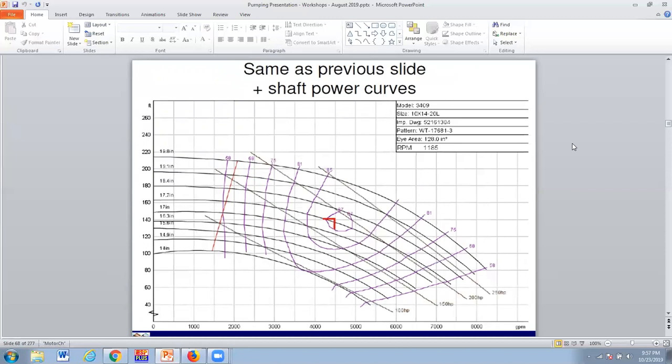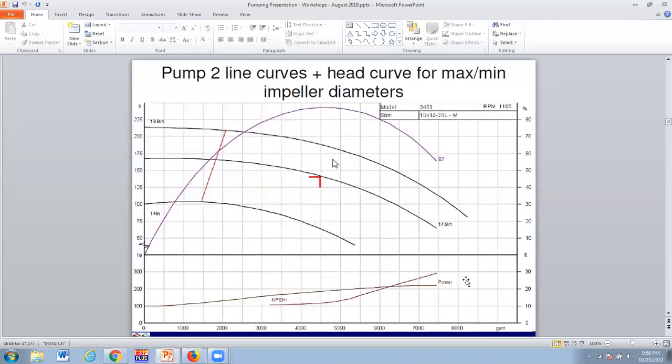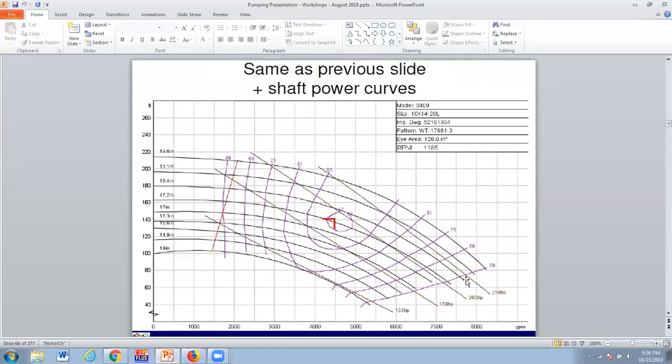Okay, then we can put shaft power curves. You see the different horsepowers, 10, 15, 20, 25. And so you pick your GPM here at 450. Up in here, I'd say we need to probably have a 20 horse motor, maybe a 25 or 30. If you want to make sure that you cannot overload the motor, I mean, if this thing starts falling way off over here, it's possible that you may be able to overload the motor.